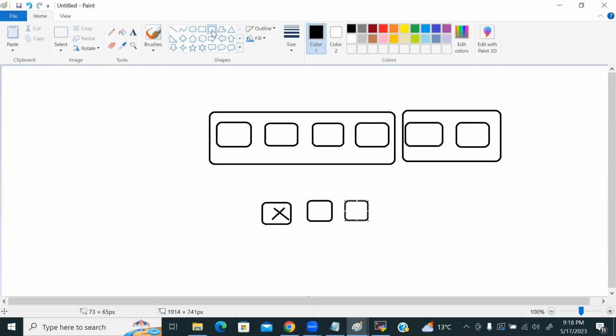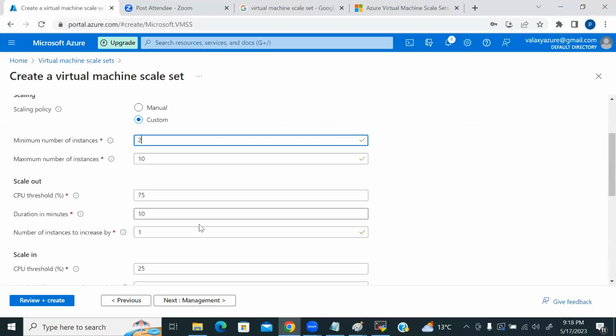It will take the image which we created and create another machine, so again it will be 2 up and running. Whenever there is a huge load, again it will scale up. We'll see how. So, scale out. CPU threshold is one of the metrics. There are a lot of other metrics also. Once we create this, we'll go and see how many metrics there are. This is the basic metric, CPU threshold.